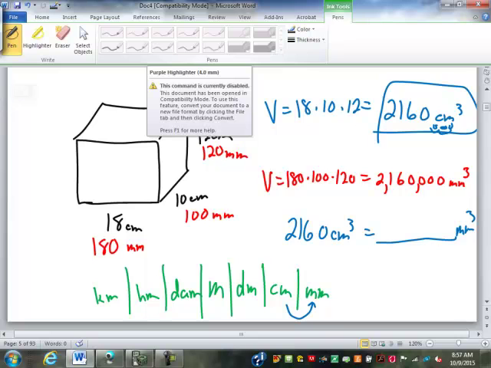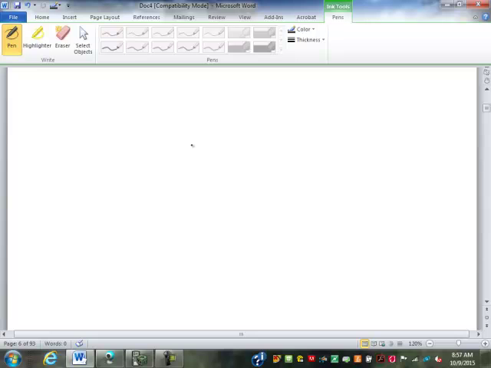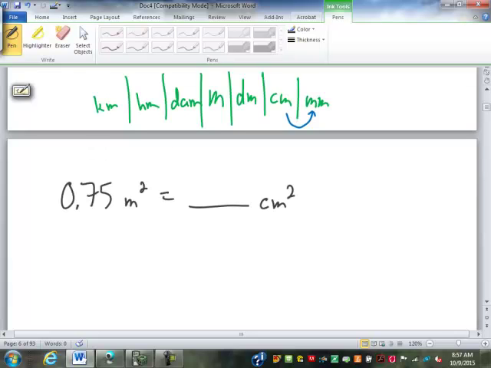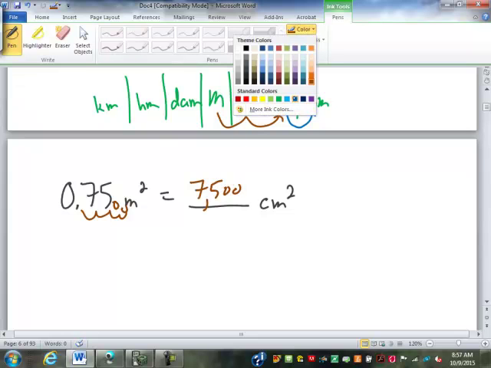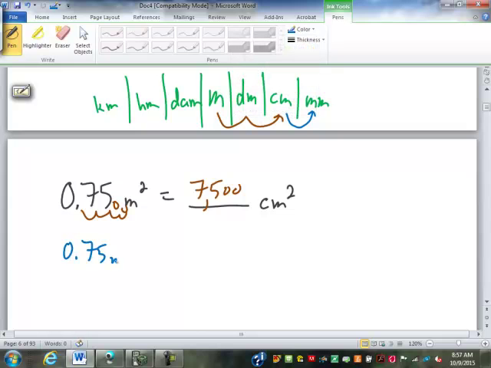It's tough to keep that in mind, and that's why we're going over it again, because it's very confusing, trying to remember the different conversion factors. For example, let's say I have 0.75 meters squared going into centimeters squared. From meters to centimeters, how many spots am I moving on my chart? 2 to the right. So that means the decimal point has to move 4. Why is it 4? Because it's squared. We got to double it. So 1, 2, 3, 4. Add 2 zeros. That's 7,500 centimeters squared. But if this had been 0.75 meters cubed into centimeters cubed, now 2 spots on the chart would be 6 times 3 because it's cubed.